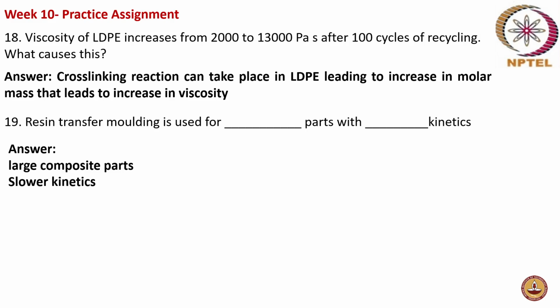Otherwise, while adding your polymer and cross-linker, if it is going to start polymerization and cross-linking very spontaneously, then one part will be cross-linked and the other part may not be cross-linked properly, or before proper spreading itself, your cross-linking starts. So these kind of issues might happen. So that means a polymer with a slower cross-linking kinetics is used in resin transfer molding, and this helps in preparing large composite parts, for example, in aerospace application. Whereas if the polymerization kinetics is very fast, then reaction injection molding is used.